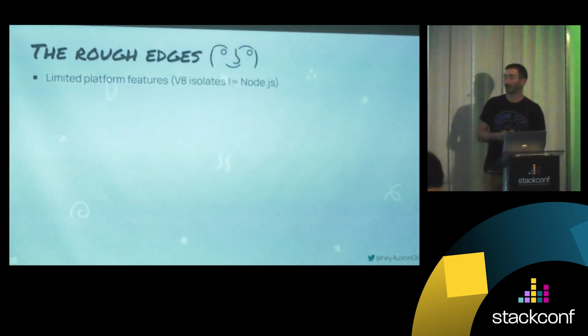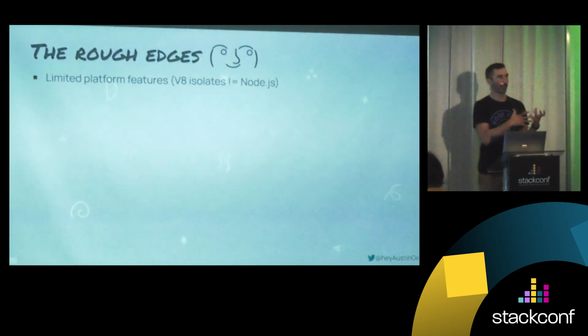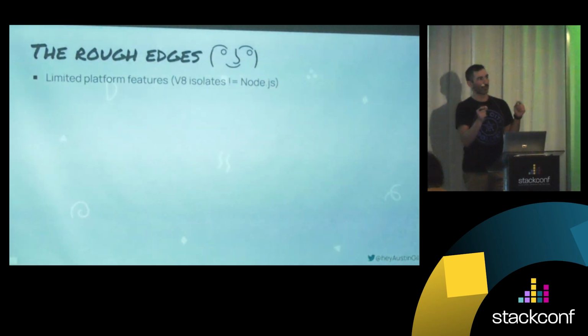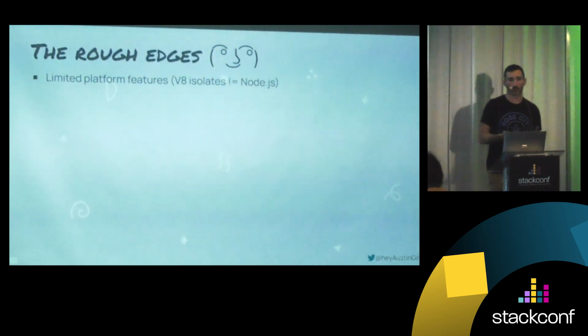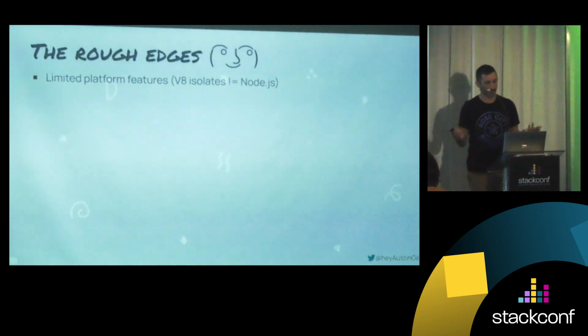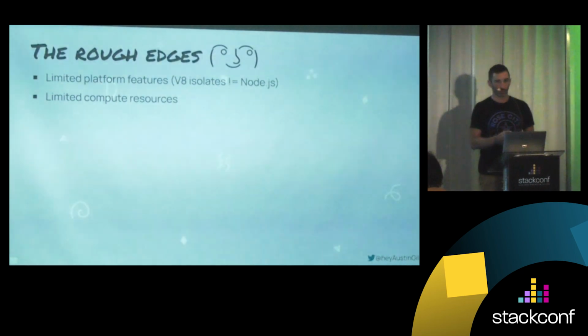So rather than deploying Node.js at the edge, you have what are called V8 isolates, which is essentially the JavaScript language with a much smaller footprint and only access to very limited platform APIs. Some things don't make sense, like with Node, you don't want to write to the file system in a system that may not exist there the next time it runs.